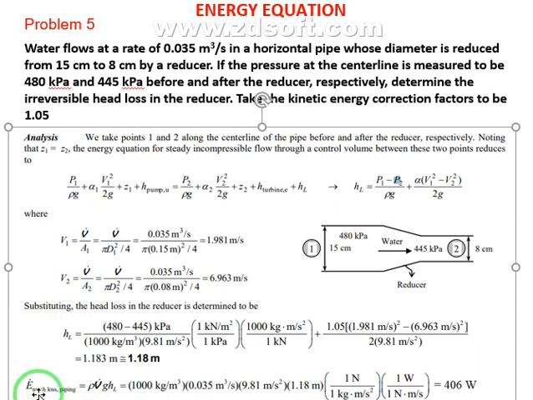The energy is going to equal the mass flow rate. Sorry, we are going to use this equation: rho times V times g times HL. It's mainly the mass flow rate times g times HL. So this is rho times V times g times HL: 1000, flow, gravity, head losses. You are going to get the value 406 watt. So it's about 0.4 kilowatt.